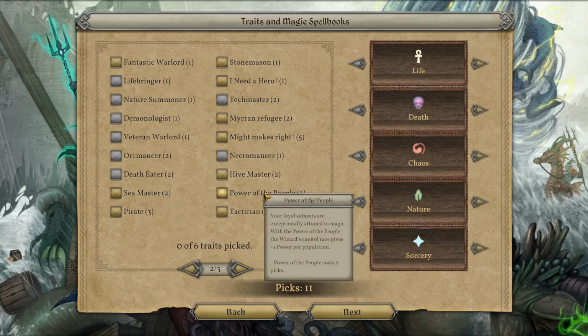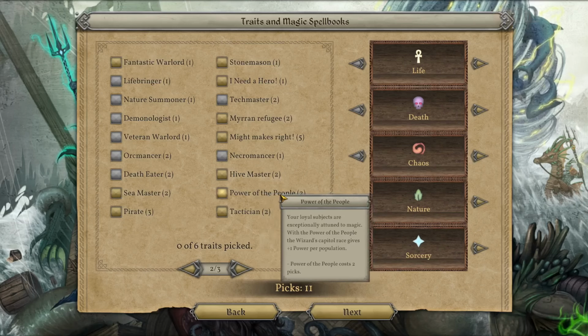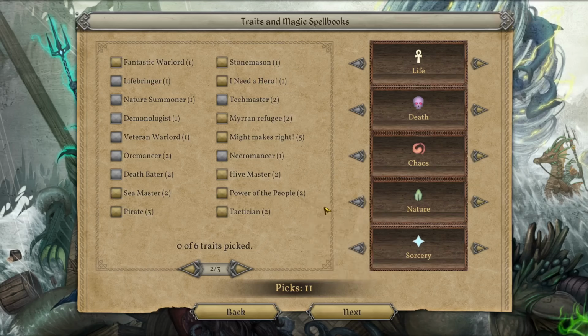Power of the People. So your loyal subjects are exceptionally attuned to magic. With the Power of the People, the wizard's capital race gives plus one power per population. So Power of the People costs two picks. This is big as well. It wouldn't matter what faction you play, that could be very viable. Imagine playing the elves or something like that, who are more attuned to power. That's a really nice little addition. It's costing 2 points, so it's not cheap.